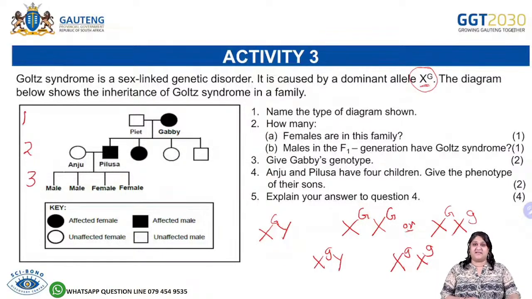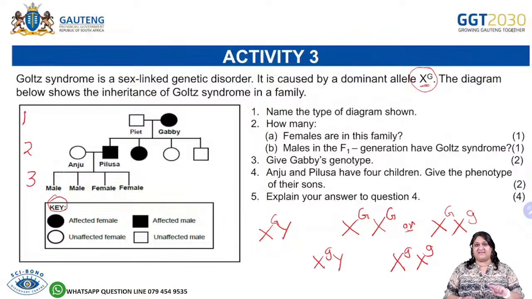So that's the first thing that we look at. We count the generations. Then we look at the key. I'm not going to go through all the steps that Agnes has done with you. You know that now already. But I want you to look at the key. It's very important that we look at the key because the key gives us the phenotype.